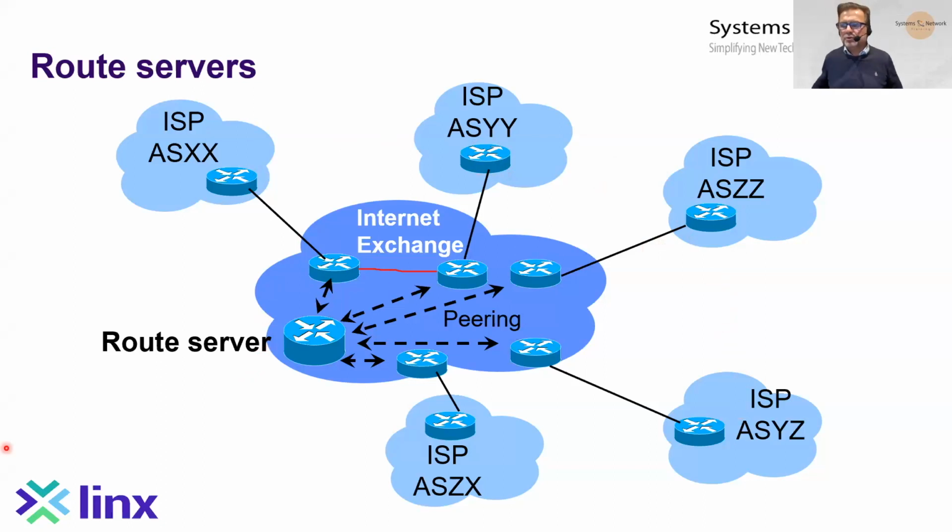It's doing route distribution, and it means a great deal of simplification in terms of the configuration and operational aspects, because now the service provider just has to monitor one connection into the route server, maybe 2 if we're talking about redundant infrastructure, of course. And there's a great deal of load reduction, because each router does not have hundreds or thousands of sessions in BGP. It just has a single one to the route server itself.